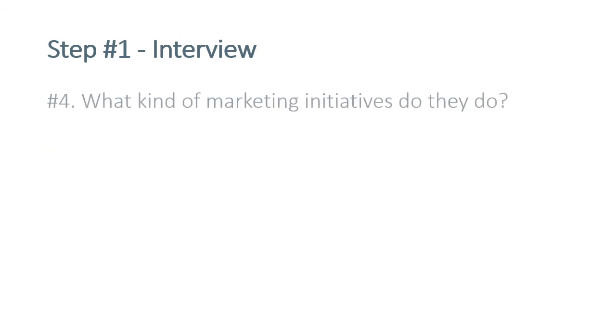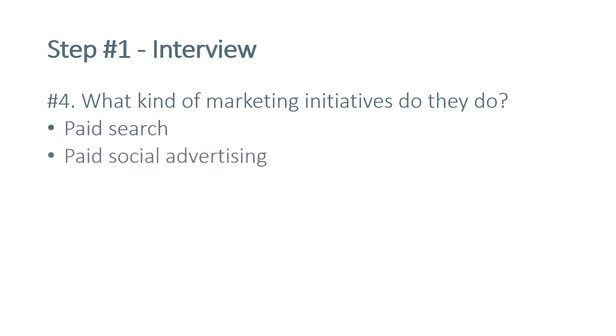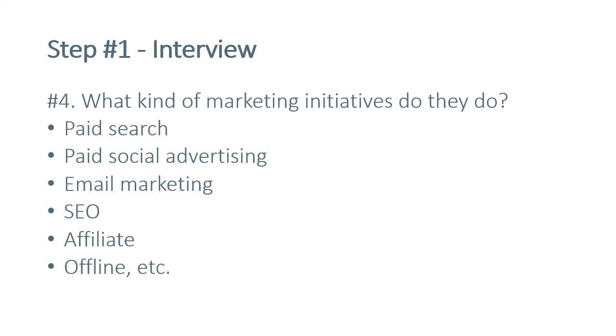So in this case, asking a lot of questions about the business and how they are operating will help you better understand it. Now, speaking of marketing initiatives, you could ask, are you doing paid search, paid social advertising, email marketing, SEO, affiliate, and so on? There are a lot of different things that they can do online to attract more traffic. So you need to have more questions about those initiatives, because then you will better understand what tools they are using, and whether they are tracking all of those initiatives.